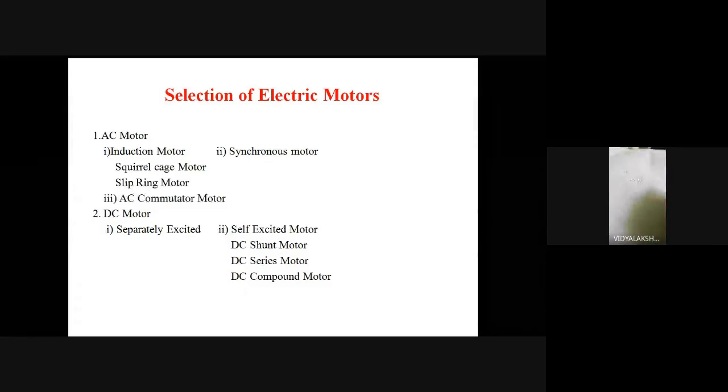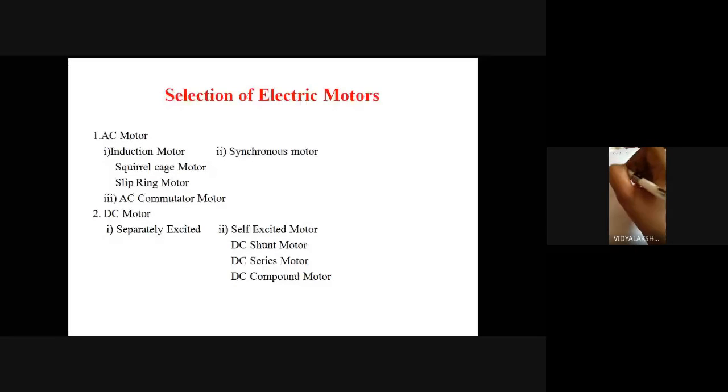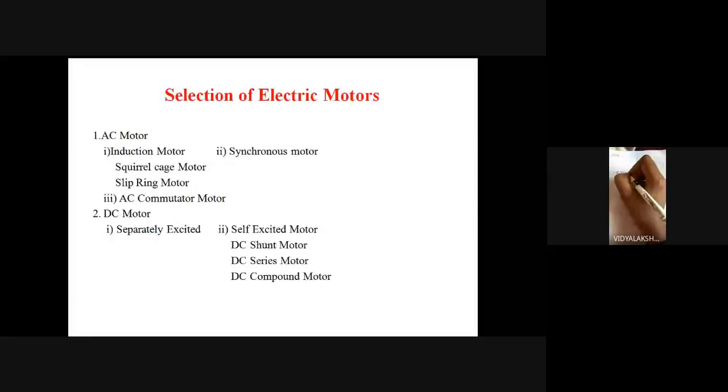In my other class material, Vidhyalakshmi R, they have written the formula Ns = 120 F/P, which is nothing but 1500 rpm, the synchronous speed. I can derive the speed with respect to this formula. This is the formula to find the synchronous speed: Ns = 120 F/P, where Ns is the synchronous speed, F is the frequency, and P is the number of poles. I'm repeating once again: Ns is the synchronous speed.